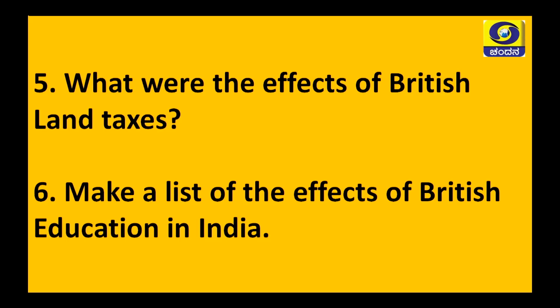Followed by this, we have one more important question. Sixth one: make a list of the effects of British education in India. What was the impact of British education on India? A number of effects were there. First, English education was introduced in India. Second, Indians developed the concepts of democracy, rationality and nationality, and a great impetus was received for local literature as well as languages in India. The Indian freedom struggle was influenced by English education. These were all some important impacts of English education on India.